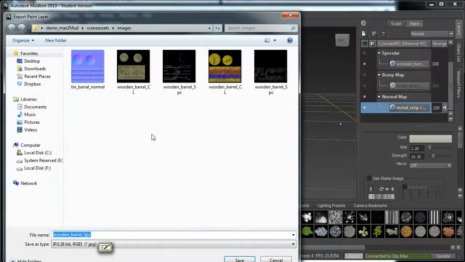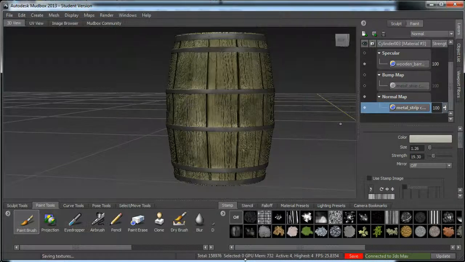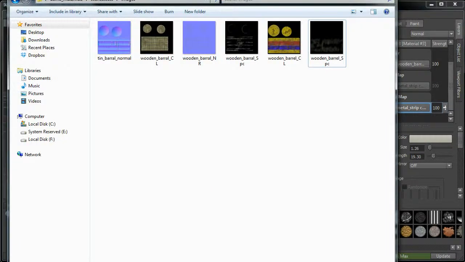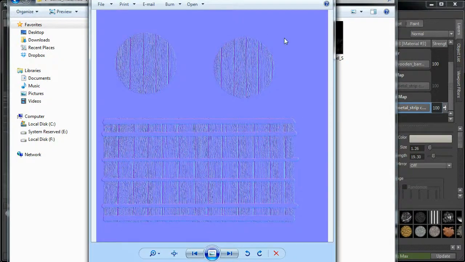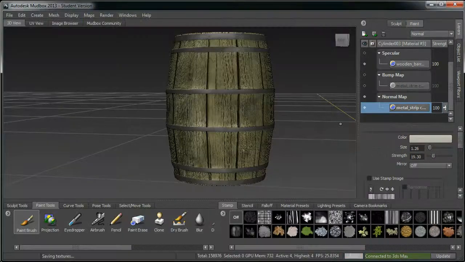Export selected. NR for normal. Okay, then I'll go back and I'll show you how my normal map looks. See, this is my normal map. That's awesome. Then I'll go back to 3ds Max.